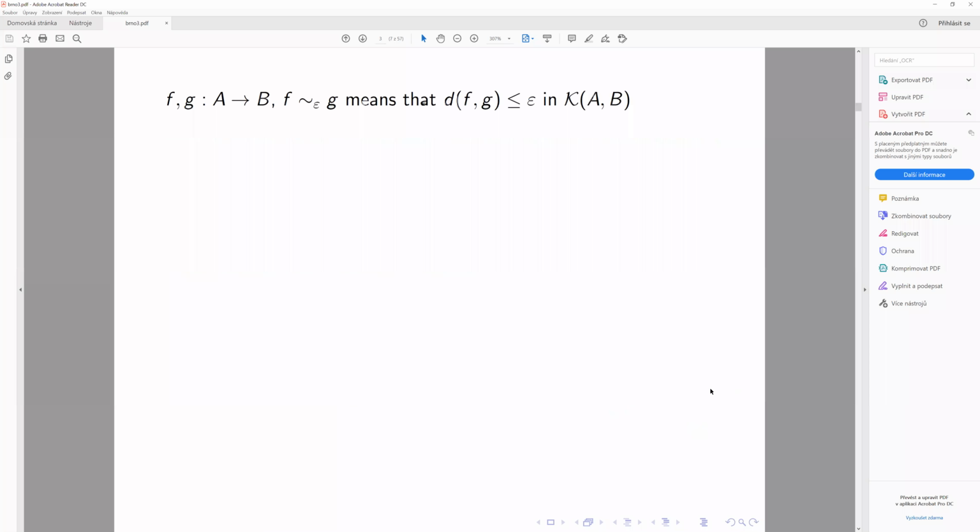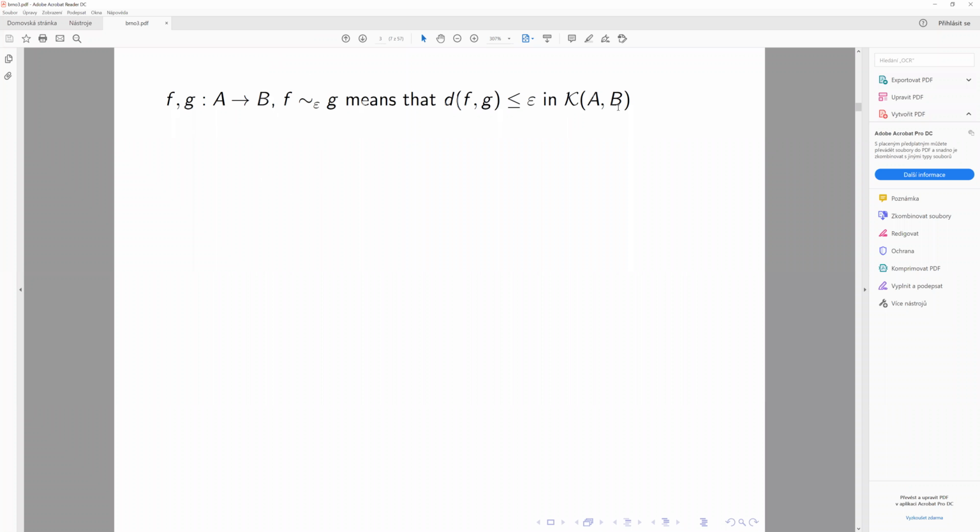And this is now the basic concept: one has two morphisms in such a metric enriched category, and one can say that these morphisms are epsilon-close, which means that their distance, of course the distance in the metric space of morphisms from A to B, is at most epsilon. This makes it possible to speak about epsilon-commutativity. It means the diagrams commute not strictly, but up to epsilon, which means that both legs are of distance at most epsilon.